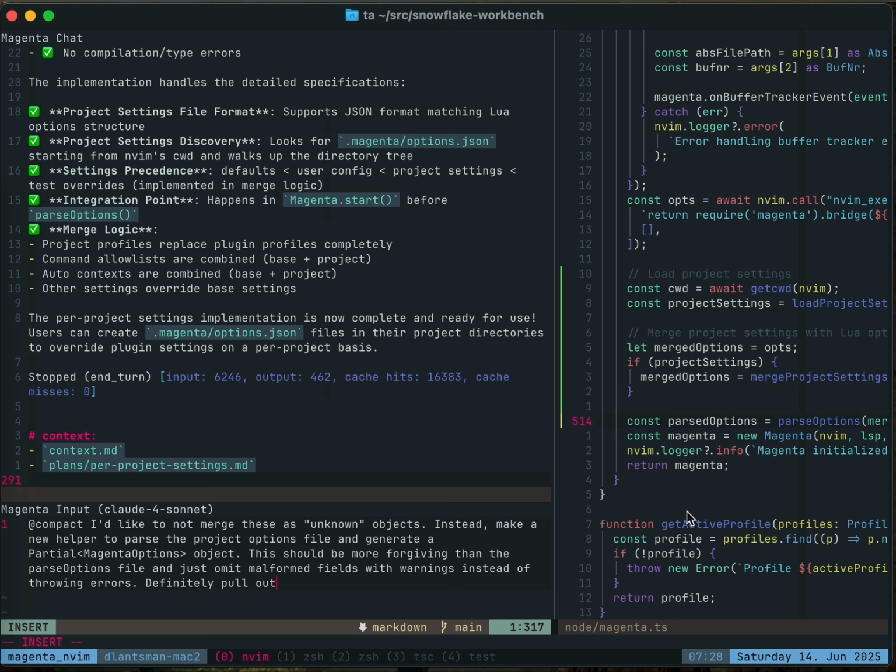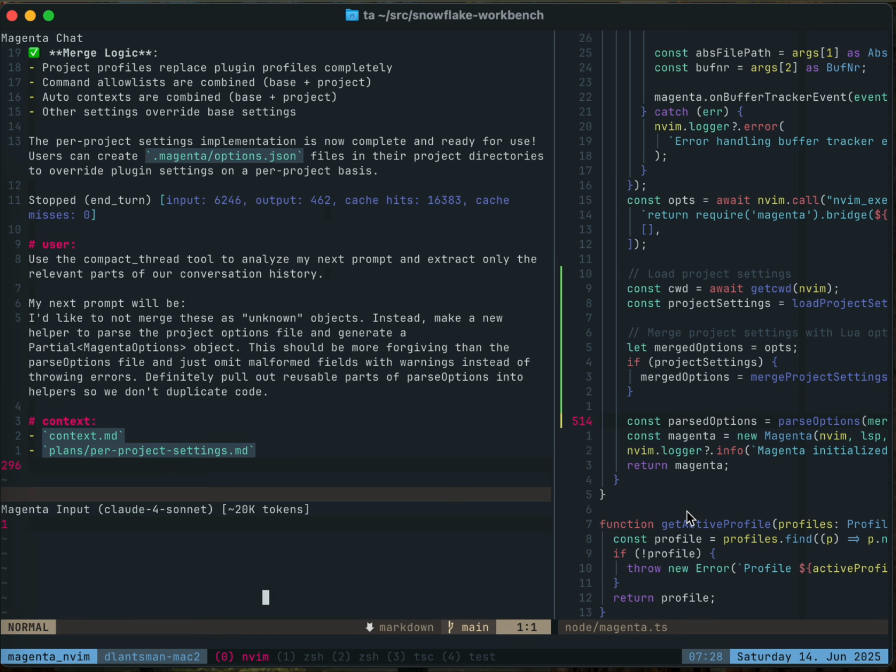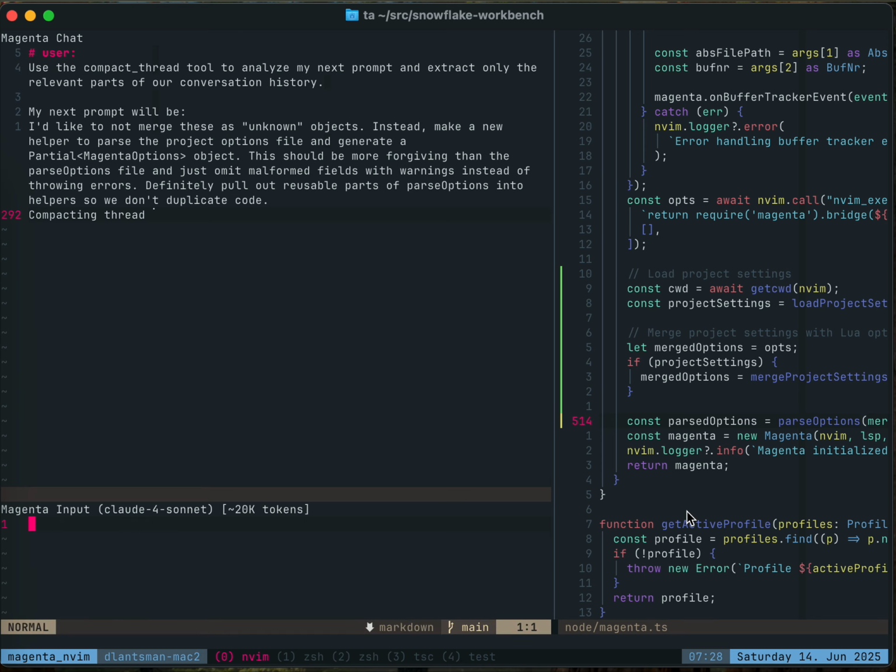Definitely pull out reusable parts of parse options into helpers so we don't duplicate code. All right, so I'm going to kick this off. This is going to fork the thread with a summary, and hopefully we'll get something nicer.